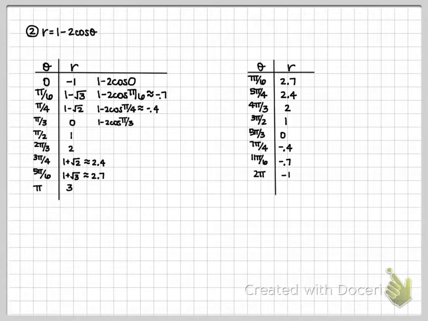So let's list the points. I went ahead and finished all of the points, and you'll notice that I wrote down the first couple of them showing my work off to the side, and then after that I was able to establish a pattern. Remember that this is a cosine graph itself. Because we're talking about cosine, our knowledge of the unit circle tells us the cosine values are going to be positive in the first and fourth quadrant.